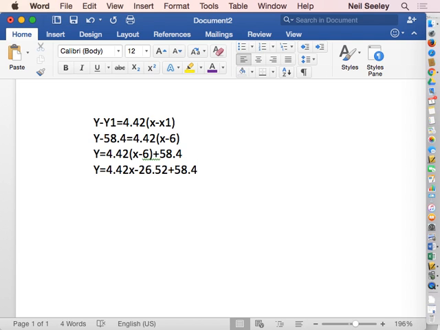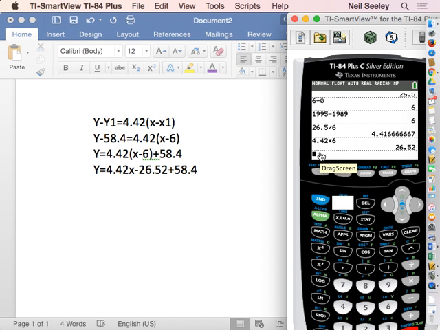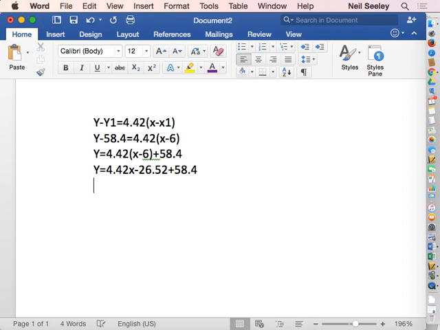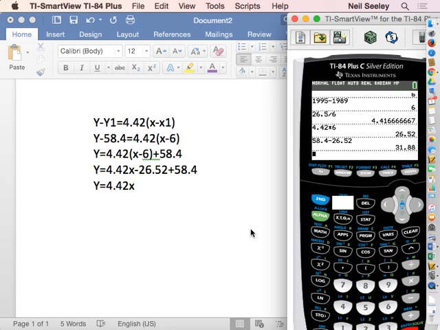Okay, everything good so far? I'm going to add those together. Negative 26.52 and 58.4. I'm going to do a little trickery here. I'm going to say 58.4 minus 26.52 has the same effect. Okay, should be positive 31.88. Okay, this is what I think I'm going to type. Do you think the computer will like it? Okay, and that number is, what was it, 31.88?